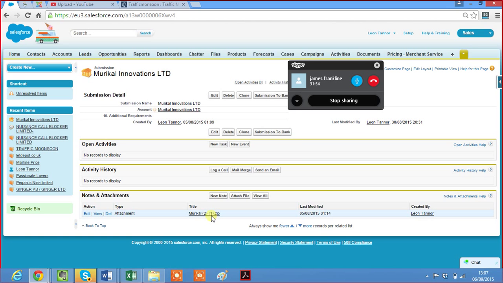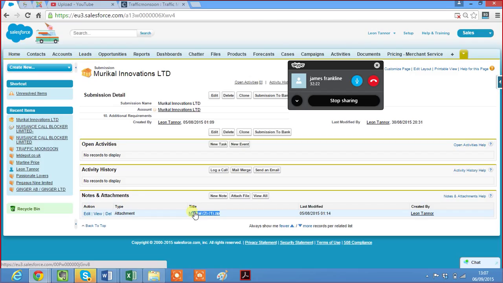For instance, the way this works at the moment is when they click submit to bank, it sends the email to all the different recipients. Now the question I want to know is, because some of the zip sizes are too big, what is the maximum size that can be sent out to the emails for attachments?